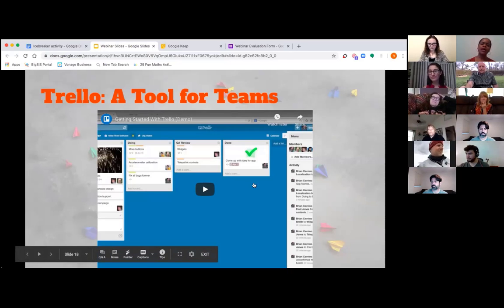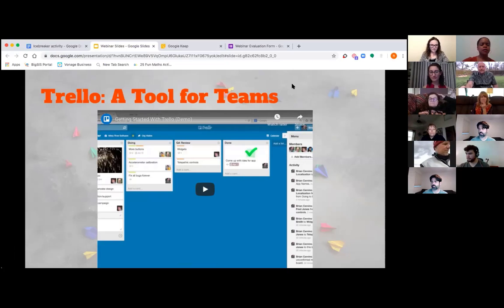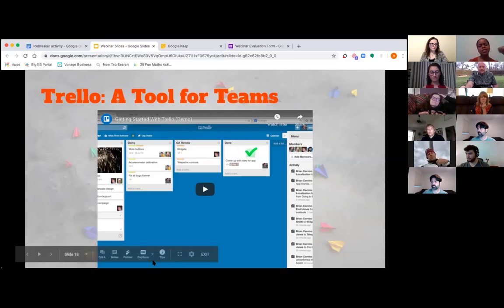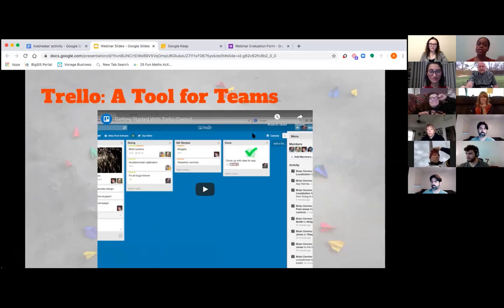All right, so let's go back to our context. We are all instructional designers, and we are working on an e-course together, and we are looking for an application that is deeper, more robust, where we can work together in one space. So this app is going to help us to be organized, accountable. It's going to help us to be more productive and work more efficiently. And that app, of course, is Trello.